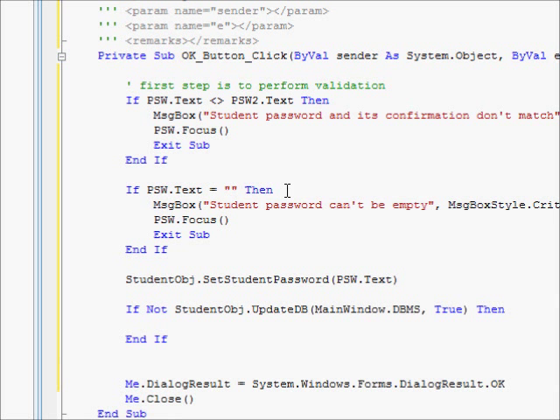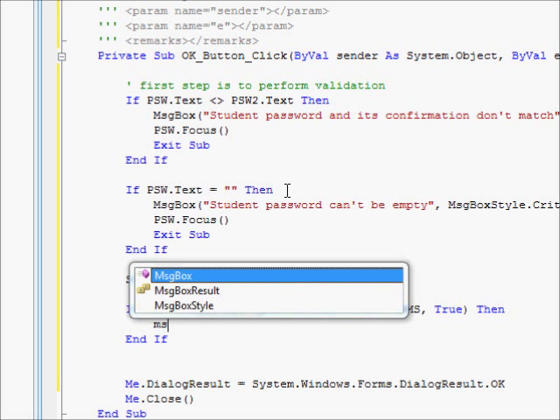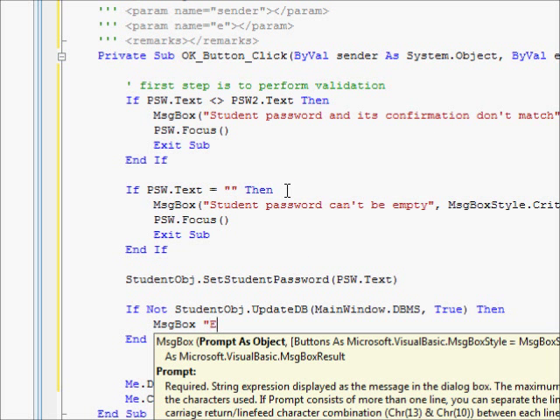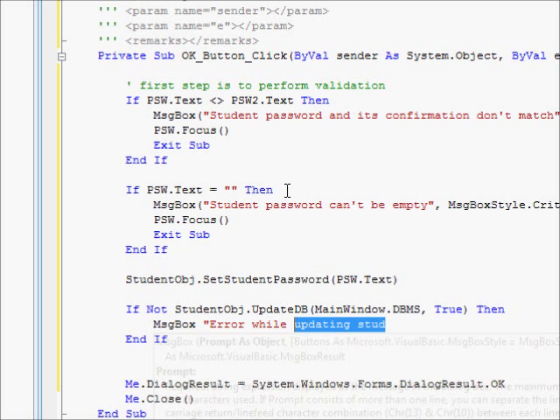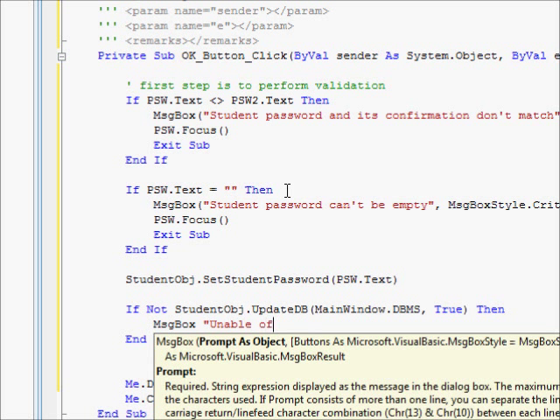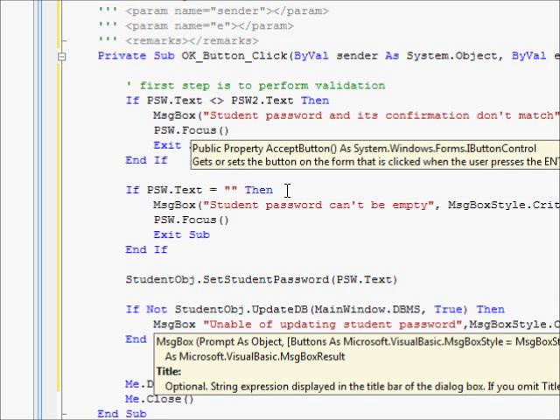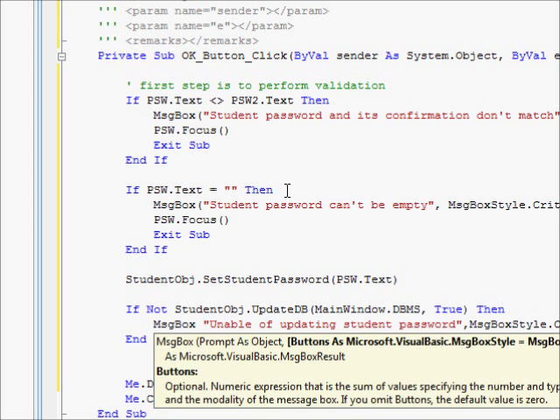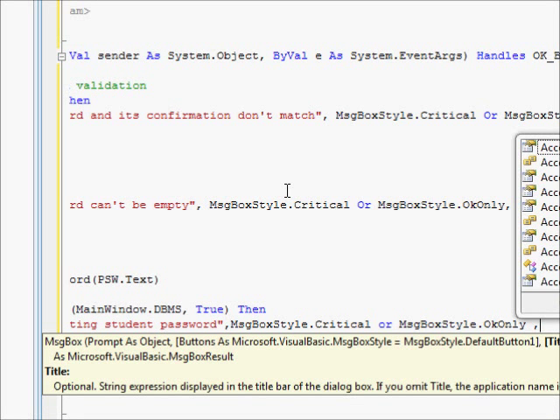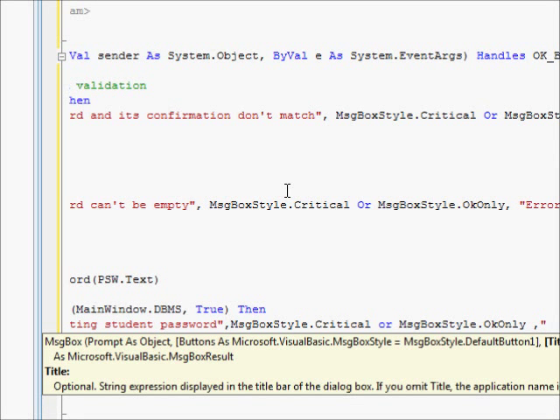Then I'm gonna say MsgBox error while updating, or let's say unable to update student password, critical or OK only, and I'm gonna say here "Error".